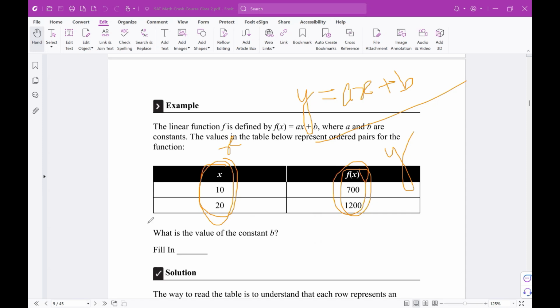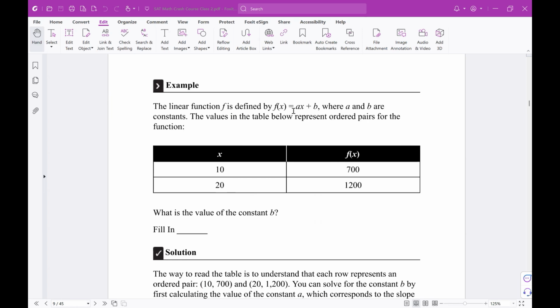So what you can do is this: we have y and we have x, and definitely we can find the values of a and b, because this is nothing but solving a pair of linear equations. We have two variables, and we know the values of x and y, right?